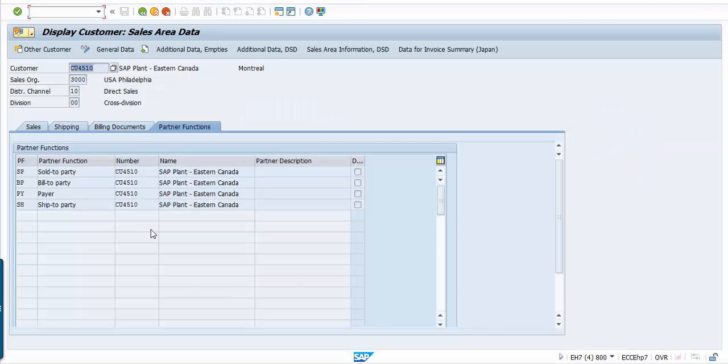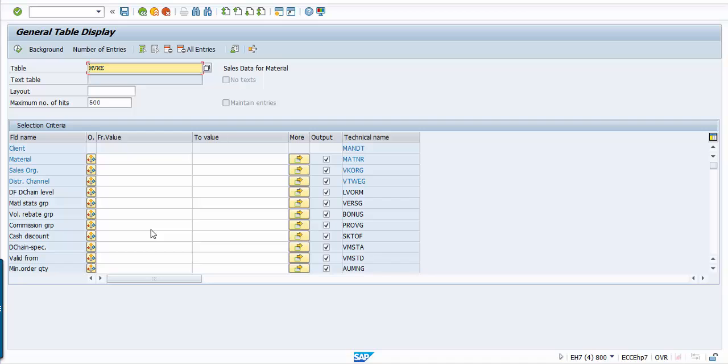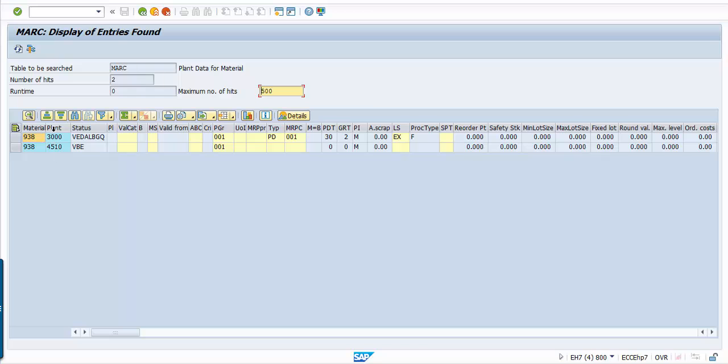So let's check this at the table level. I will display two tables in this case for checking whether the material is created in both plants. First plant, MARC. Material is 938. Here you go. I execute and it is created in both plants. So a record exists for plant 3000, that is the sending plant.